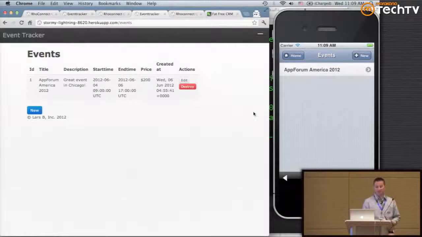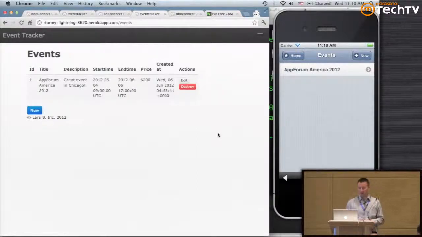So this is a pretty basic application, obviously. I didn't show something that has, typically a business application will have 30, 50, 100 models and lots of complex relationships. So this example is a little bit contrived in that sense. It's pretty basic. So how would RhoConnect work in a real application? Something that's got a lot of data, a lot of different models. It turns out it's pretty much the same. You wind up not having to write too much code.